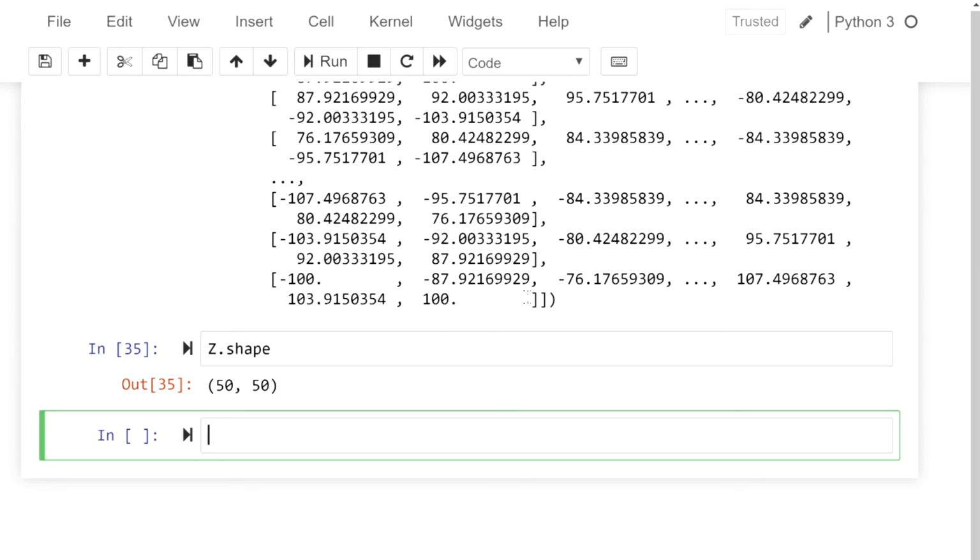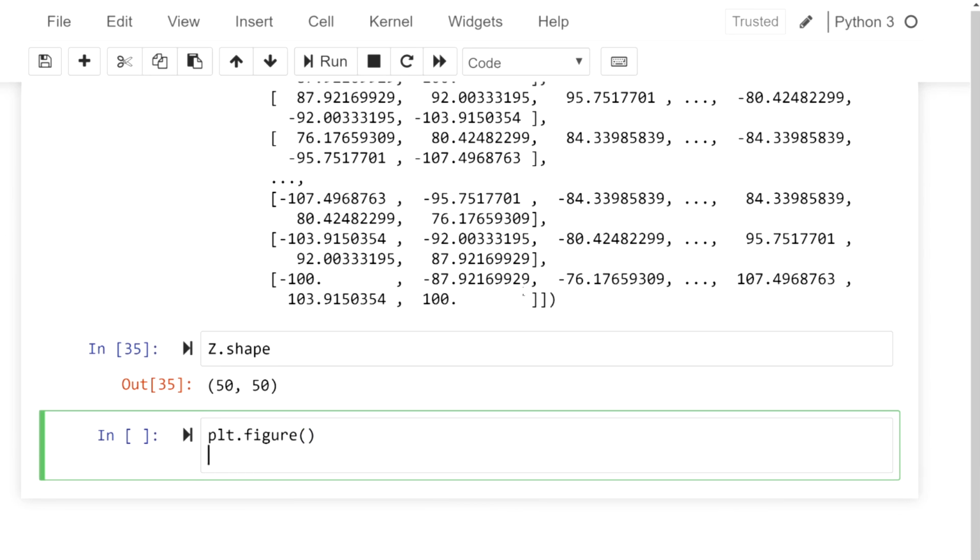Now we want to create the contour plot. So plt.figure, then variable ax is equal to plt.axis. We want to pass projection to make sure this is a 3D plot.